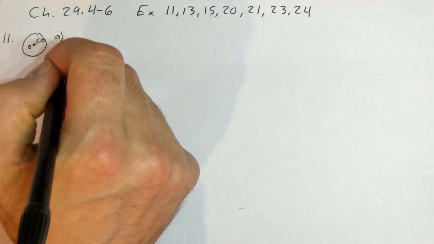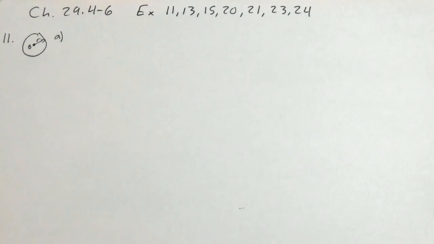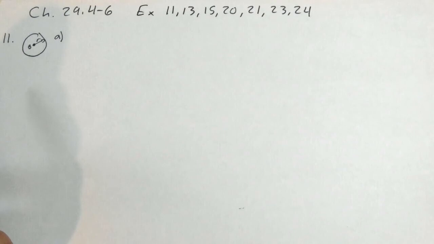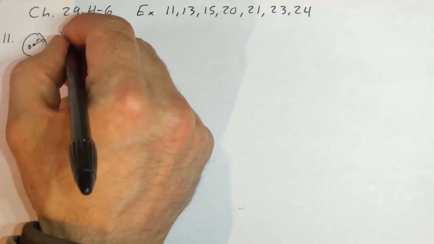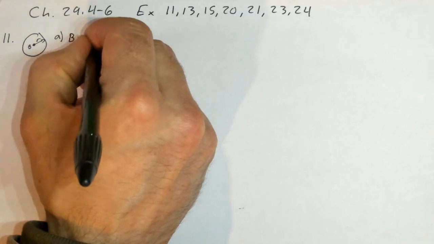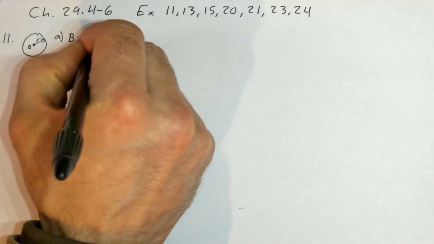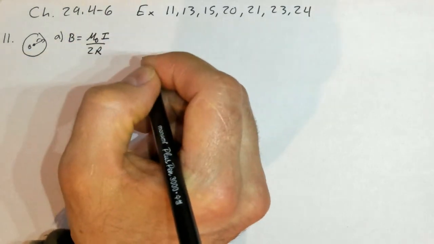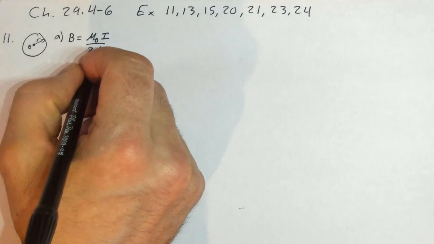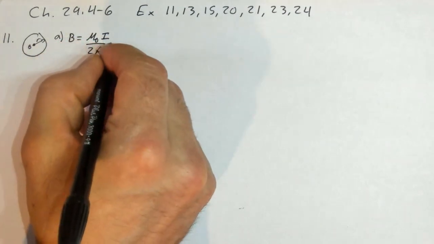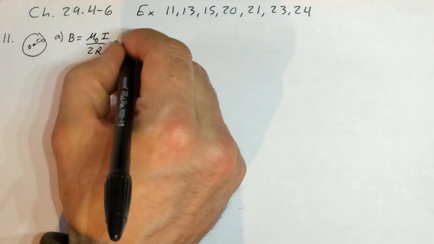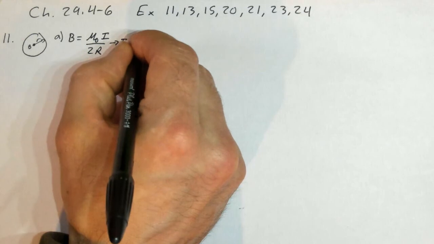Okay. So what are we going to apply to find that? How is the current related to the B field and the radius of this loop? Well, we know that the B field at the center of a loop is mu naught I over 2R. Since we know the radius and the B field, we can solve for I. By plugging in our numbers, you'll get I is about 20 amps, 19.9 amps.